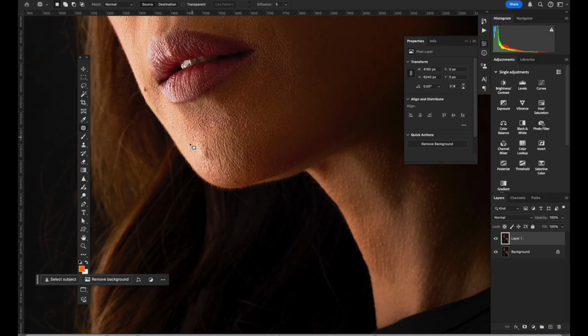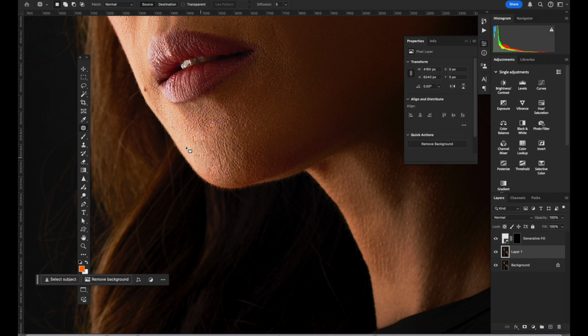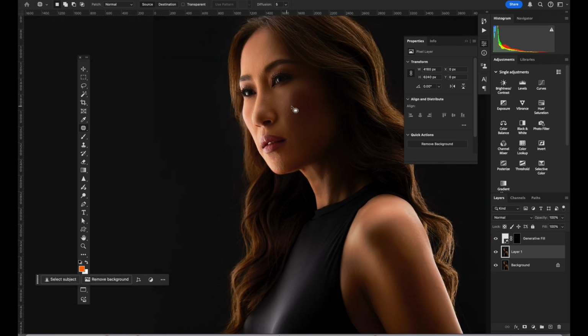Though this one, you notice it wasn't that aggressive here. So I might just do this one or just go generative fill and generate. Actually, I like using generative fill to remove imperfections in your skin. It's actually a little bit cleaner than patch tool. It takes a bit longer, but it's actually cleaner and I like it a lot more. So you notice here, it's just absolutely clean and seamless. Now let's go back to this other layer and do the same thing there. If you look at it, look at how simple that editing was. All right, then once again, save.